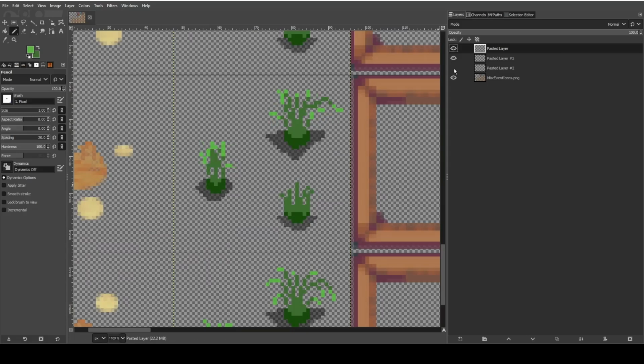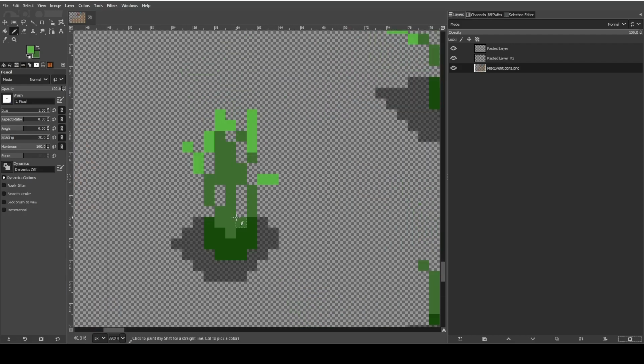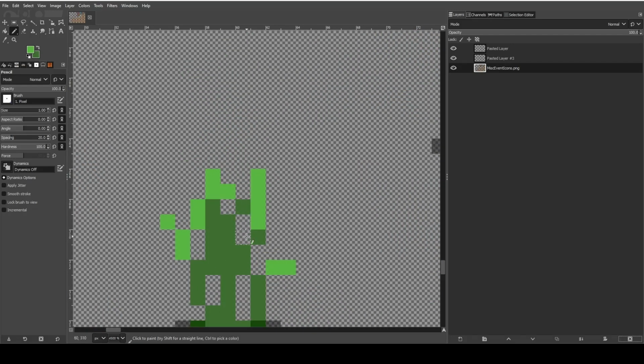So now we have this. Delete that one. And I'm going to go in here and probably tweak this one a little bit. I need to work on paying attention to my layers.